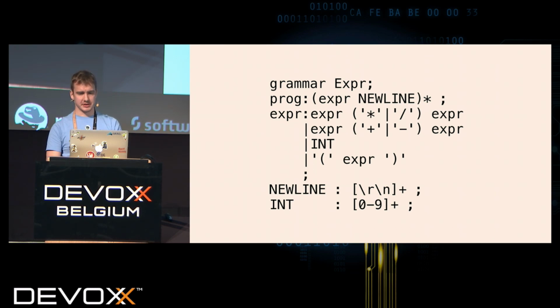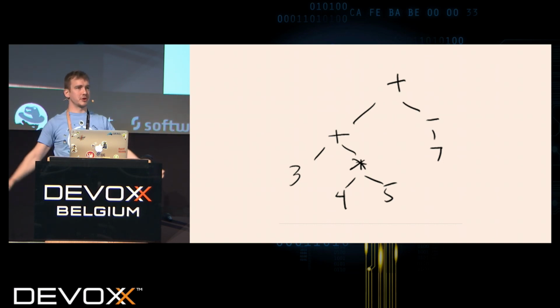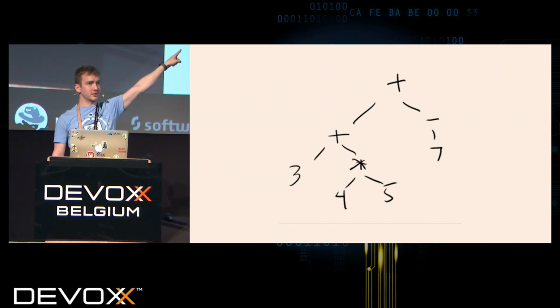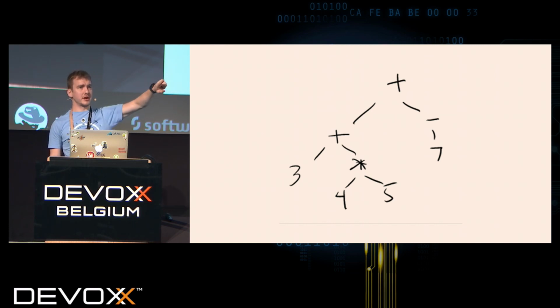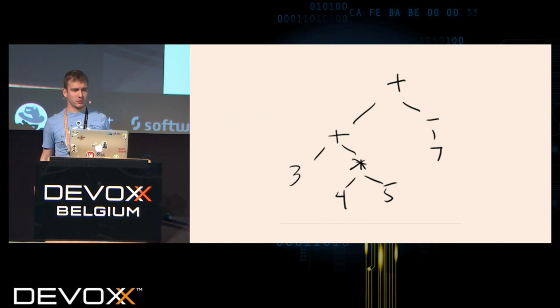This grammar defines strings that can be represented as a tree that we saw just a couple of slides before. So we have the arithmetic operations that can join a couple of expressions, and we would be working with trees like this. Now on this tree, you can easily figure out how to execute this program. You just point at the root node and you start moving a finger to the left and then to the right, and then you compute those sub-expressions and come back and figure out what the result is.